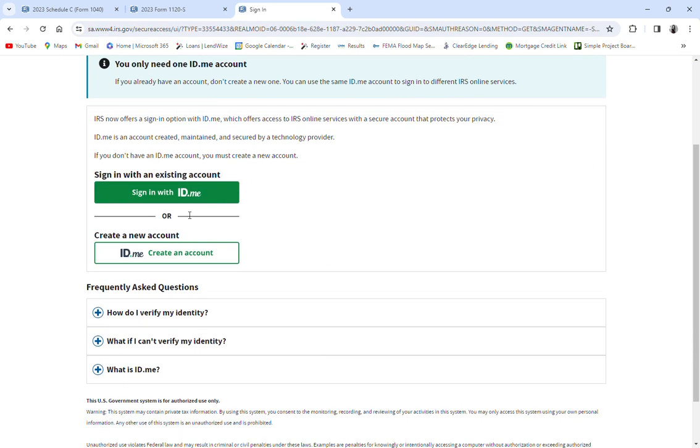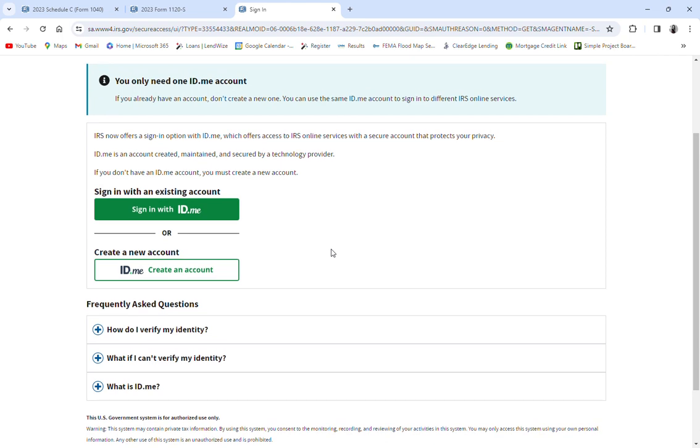So this part, as a loan officer, I suggest you go and play around with this and open an account on your own and check your own tax, because everybody should have an account with the IRS. I don't trust anybody, so I go to my IRS website to see how much I owe, did I already pay off my tax, or is anything else still left in there. Creating an ID.me account is super easy. Fill out the form and they will send you the link to your phone. You take a picture and they will approve.